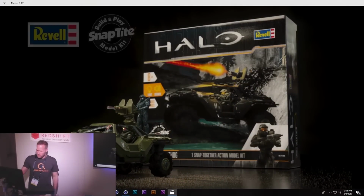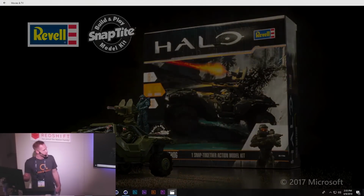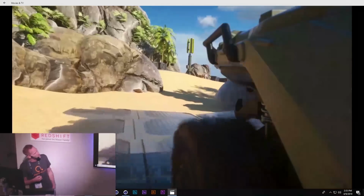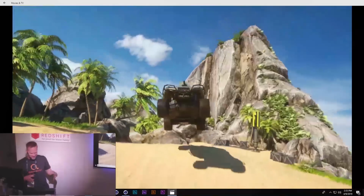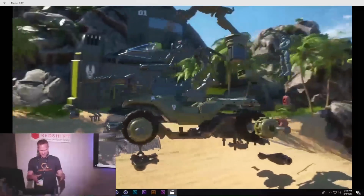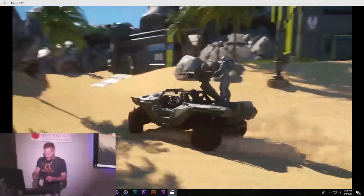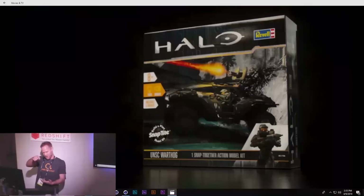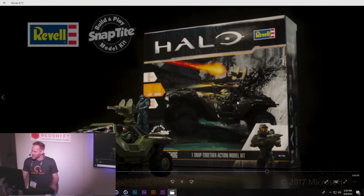So you can see that we use X-Particles, we use Substance to build out the environment, Cinema 4D for everything else, and then it was rendered with Octane. So this was actually a 3D scan model that Revell sent us, and they sent me the entire model of this thing. So I've got this thing spread out on my desk like a small child trying to figure out how to put this together, looking through the instructions, and so yeah, I have one at home.